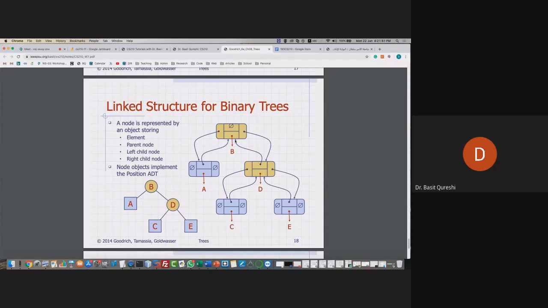We have to remember the left, the right, and the parent in addition to the integer value. So every node is storing, in addition to the integer, 3 pointers: the parent, the left, the right.